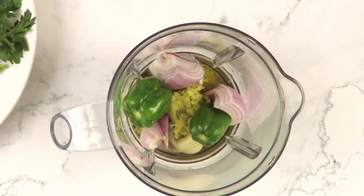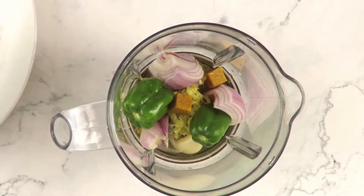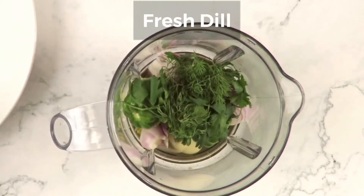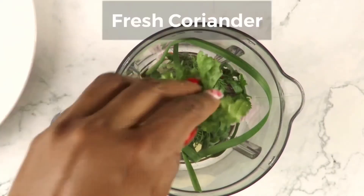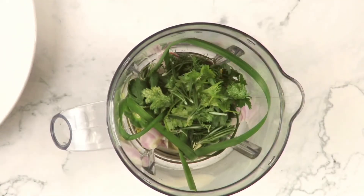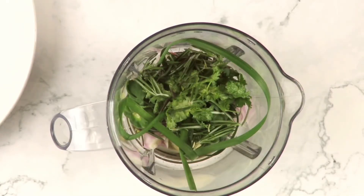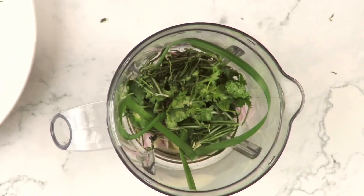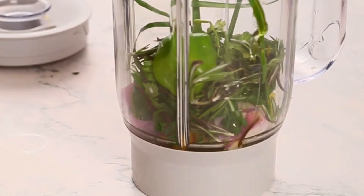For today's recipe, I'm going to be using a lot of fresh herbs from my garden — yes, you heard me right, I grew all the herbs I'm using in this video. If you don't have fresh herbs, you can use dried herbs, but try to get at least one or two fresh ones. I'm sure it'll be easy to find some parsley and some basil. If you don't have basil, use a ferian — I think that's what it's called.